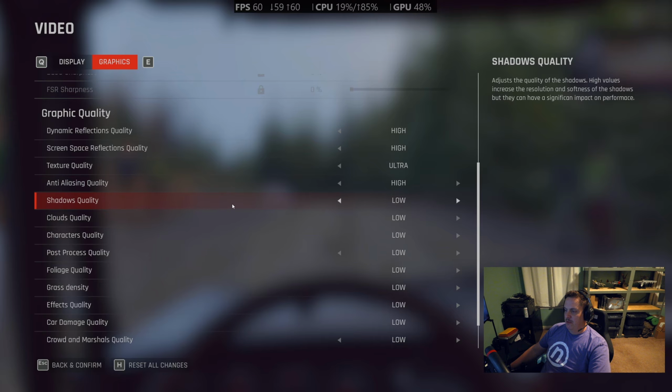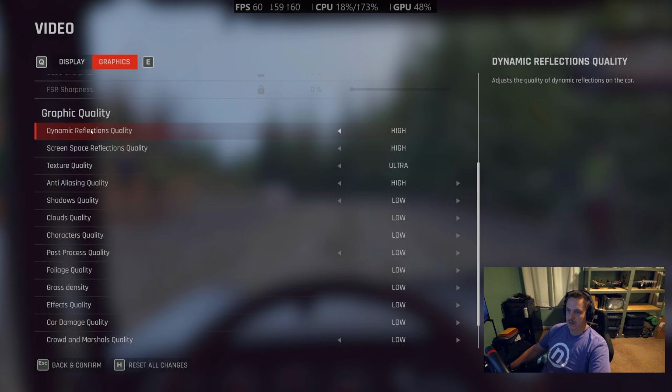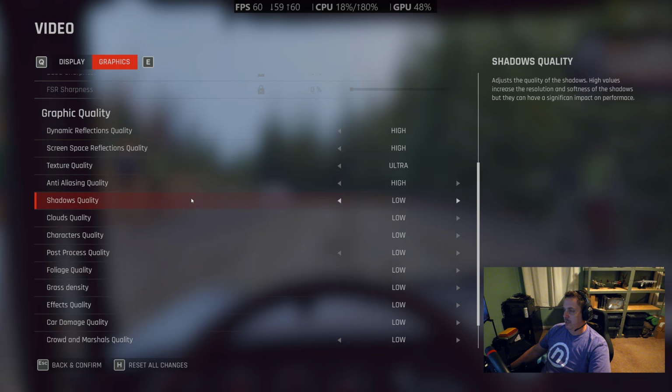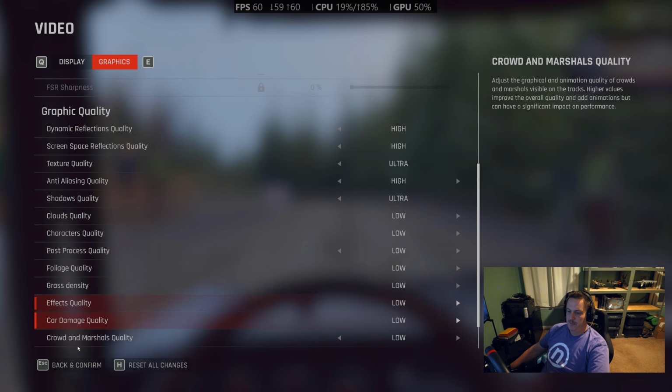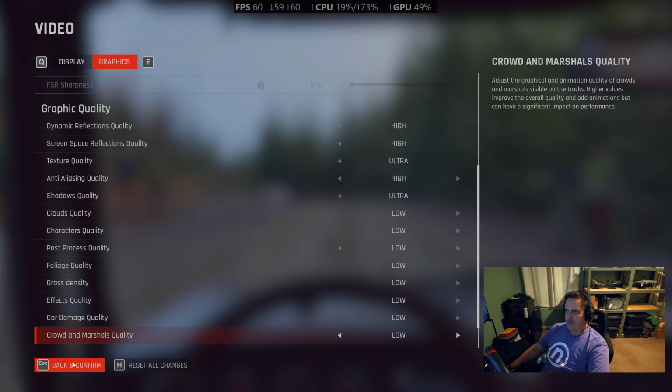All right, so now we're getting into some of the ones that have a more significant hit. Besides, I think turning this on was a decent hit. The reflections quality, dynamic reflections quality specifically. Shadows quality, they even call it out there on the top right of the screen. They have a description there, and it says they have a significant, they have a little typo there, significant impact on performance. So let's go from low to high, or maybe ultra, and see what kind of hit we're getting. We were at 108 ish before, after we adjusted the anti-aliasing.